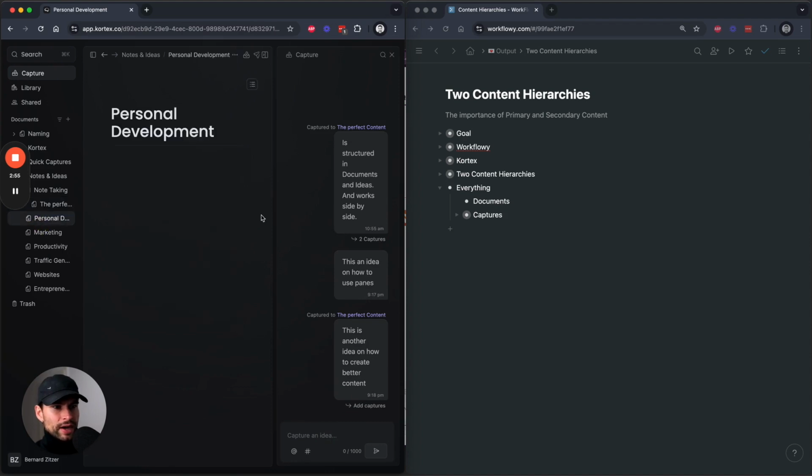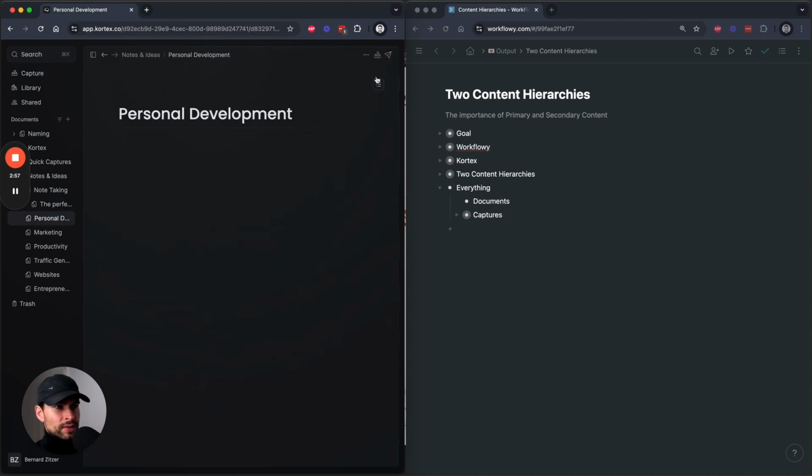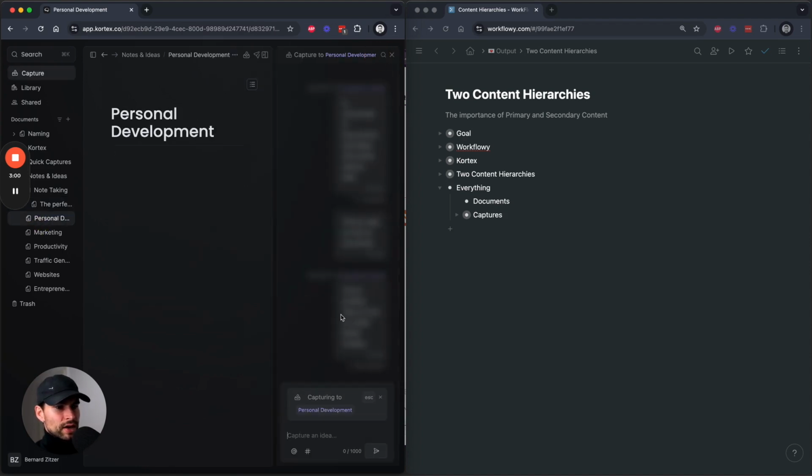So when I go anywhere else and then I click to see the capture, it's not going to show me the rest because now I'm in another document where the rest will be hidden. You see what that means? That means almost like I'm able to capture ideas that are document specific. How would we do that in Workflowy? I think it's simply a backlink.